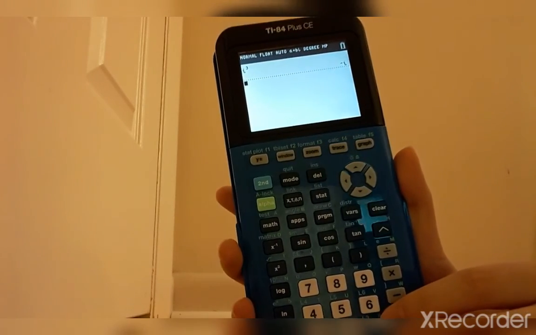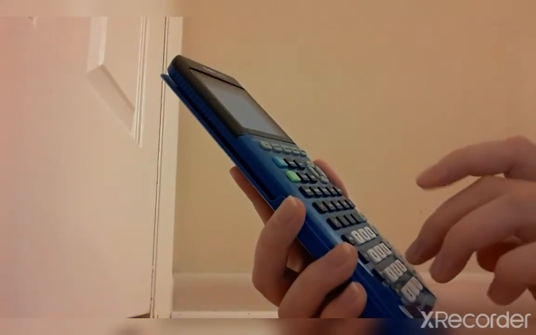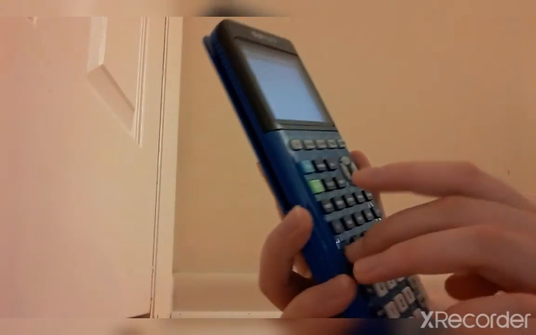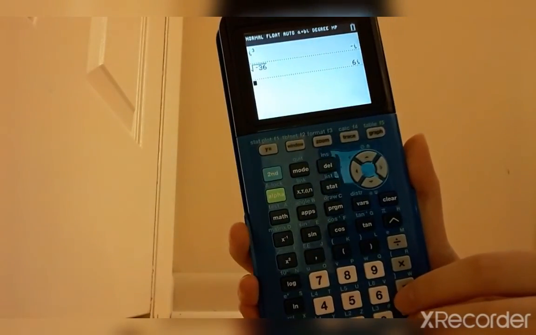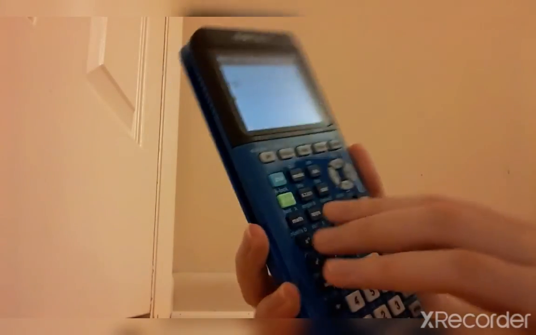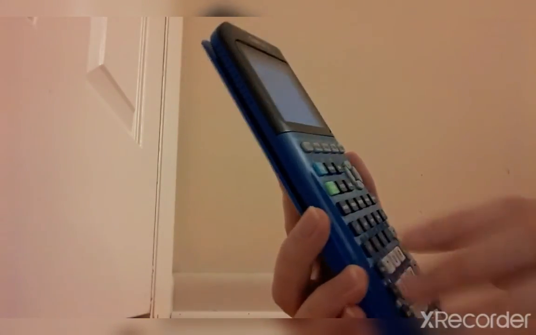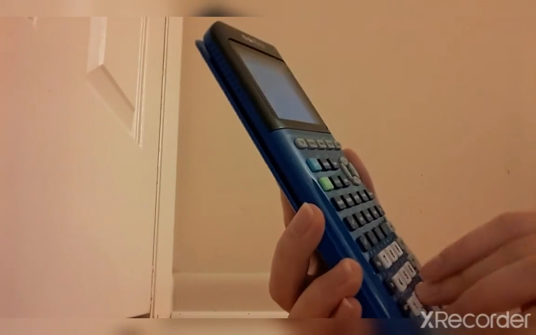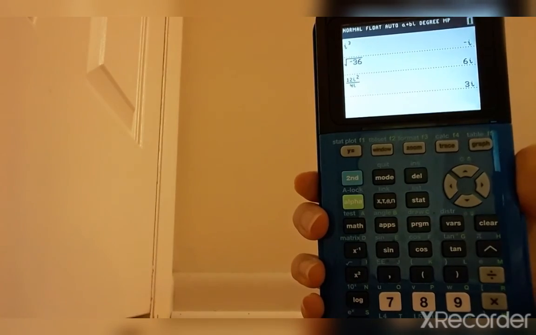And we can also solve things where the solution may be I or have I in them. So like we can get the square root of negative 36, which is 6i. Or we can solve 12i squared divided by 4i, and then the calculator will solve it all for you.